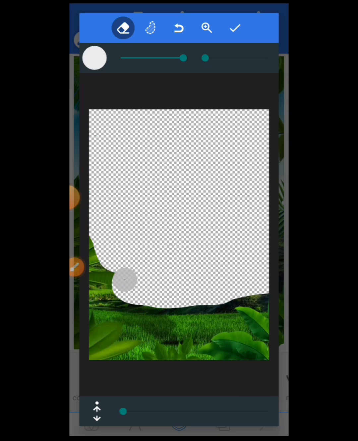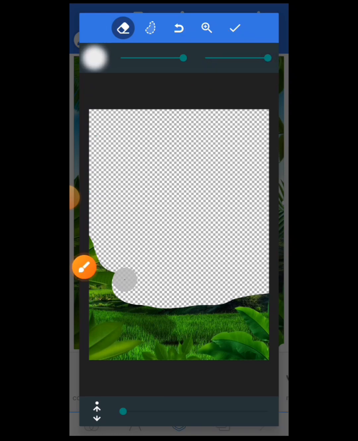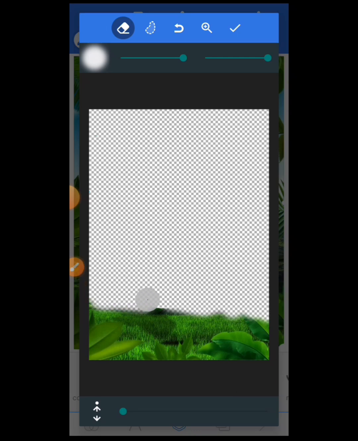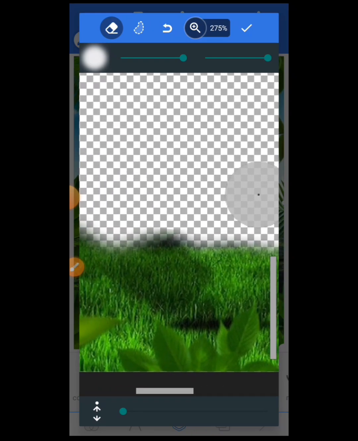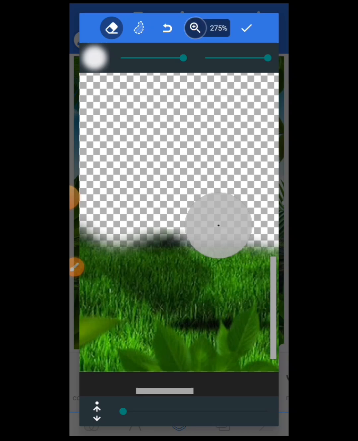When you get to the extreme, you need to increase this part. Once you increase this one, it will make it transparent and somehow realistic. Can you see? So you use it for all this part that is closer to the ground. You can reverse your action if you make mistakes, so it is something you should do bit by bit. If you're having issue, you can zoom in to see what you are doing, zoom in and adjust it.